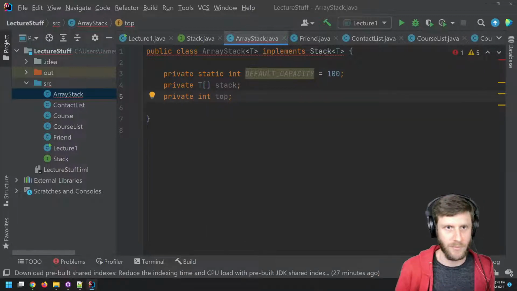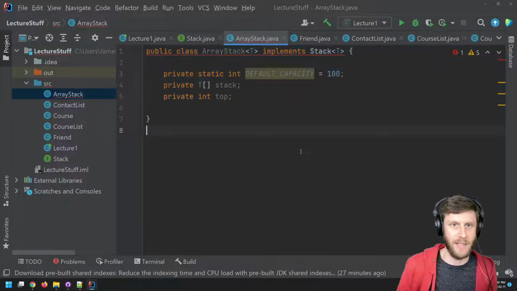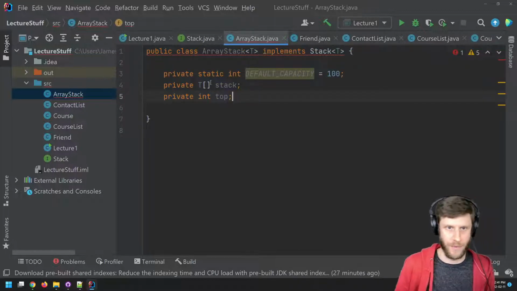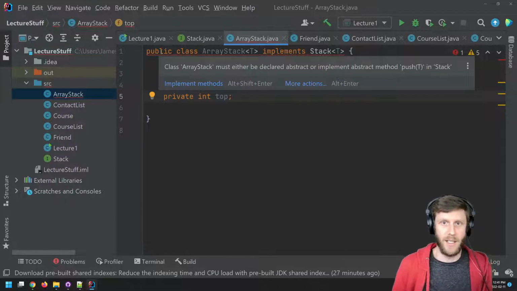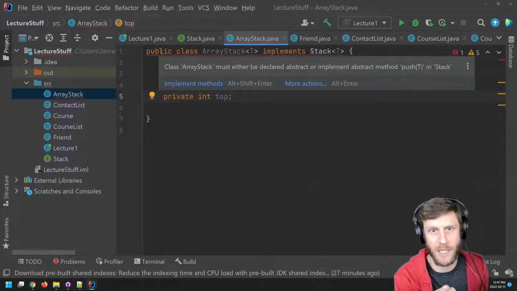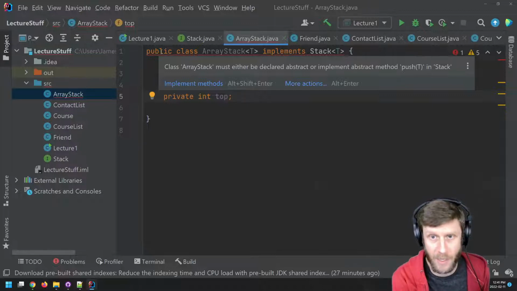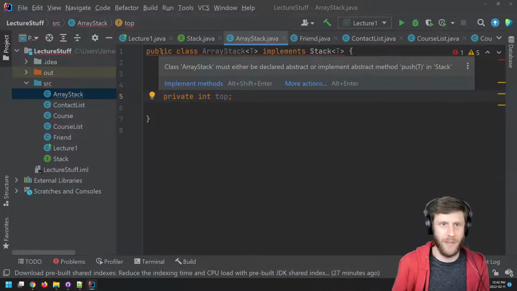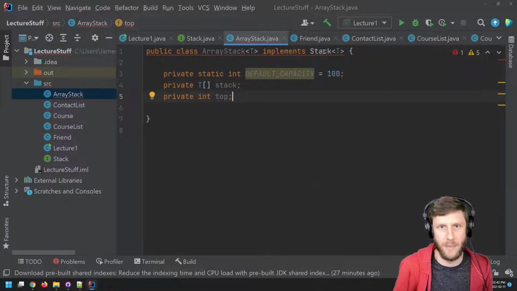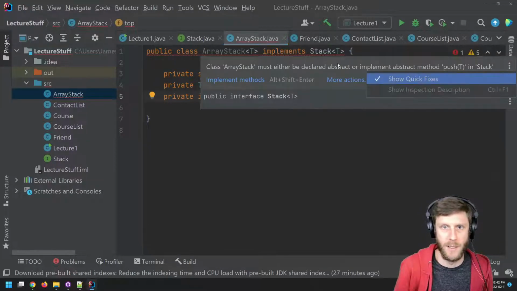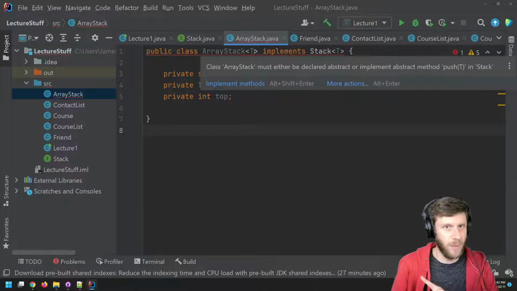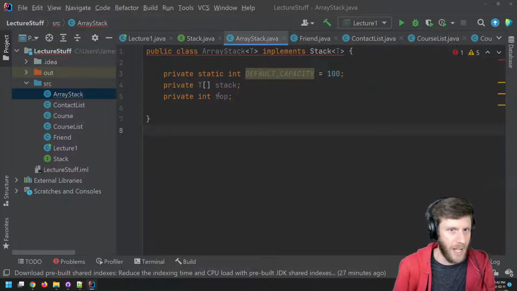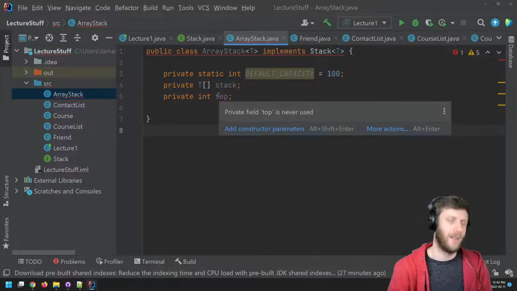Great. So we have started defining our class, but all we have now are the fields. You'll notice that if you're following along, IntelliJ is yelling at me saying, class ArrayStack must either be declared abstract or implement abstract method push. And it's actually going to be a lot more than that because we need to implement push, pop, peek, size, and whatever. This is basically saying, you're saying you're implementing it, but you're not. So where is your push method? You never wrote the push method here. So that's what it's whining about.